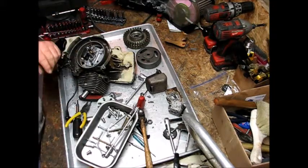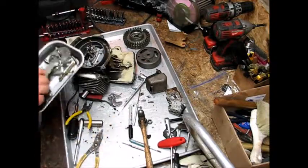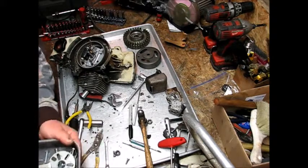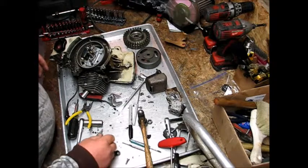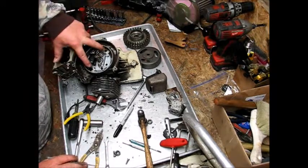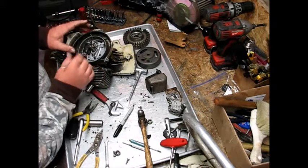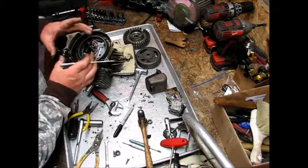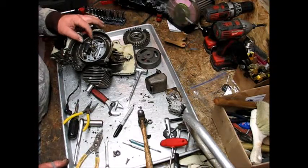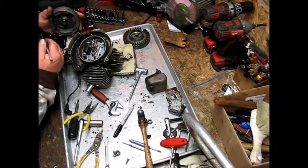I don't know how far along this thing has been off, but what I did, let's get this out of the way here. Where I was before, before I took these two screws out right there, I made a series of key marks right here. This stator plate for this ignition has elongated slots so it can be adjusted, either advanced or retarded, however you want to do it, as far as your ignition. But it's probably mainly for the air gap for the coil and the side of the flywheel right there.